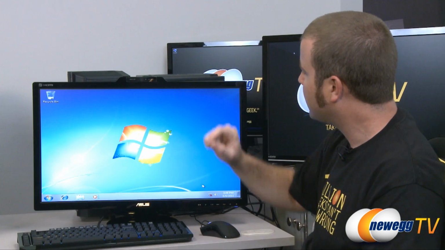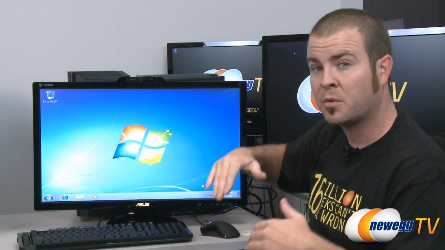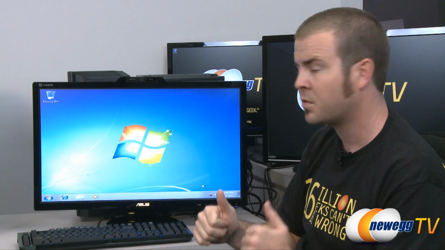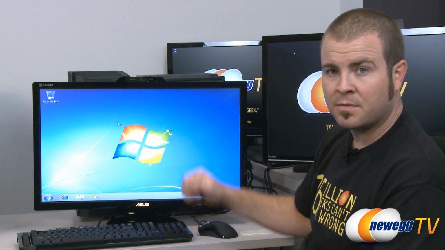Now, if you're not familiar with a driver, it's simply a bit of software that helps the operating system communicate with the hardware as effectively as it can, and that's why you want to get the updated ones to get the best performance possible out of your machine. So that is next, installing drivers and configuring Windows.